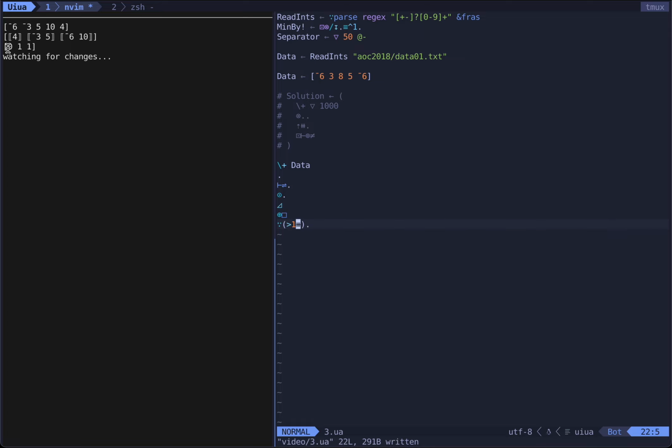And you can see here it's given a 0 for that one, and a 1 for that, and a 1 for that. And so now I'm going to use the function keep to say I'm going to keep 0 copies of that, I'm going to keep 1 copy of that, and I'm going to keep 1 copy of that.